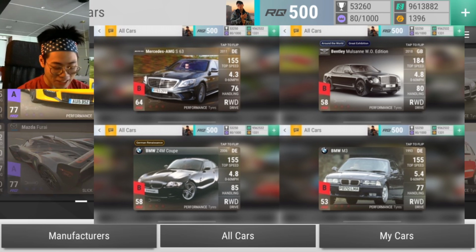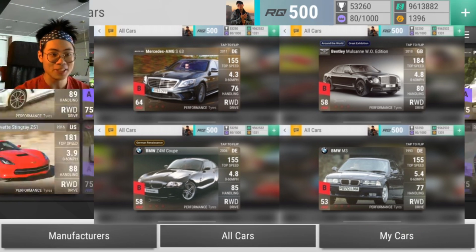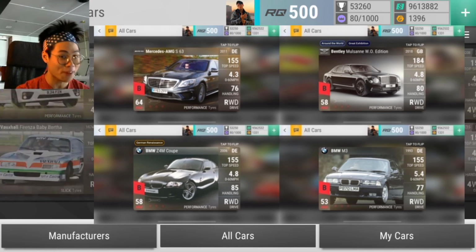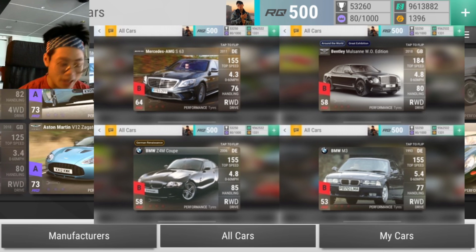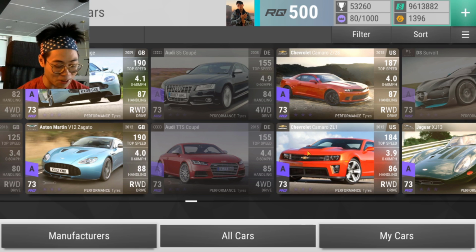But some of the ultra rares here: the BMW M3, which is a car that not a lot of people get to use, and I love that car, so hopefully there'll be a tag where that will fit one day. The Bentley Mulsanne WO Edition, the BMW Z4M Coupe, as well as the Mercedes AMG S63. They look oh so cool.